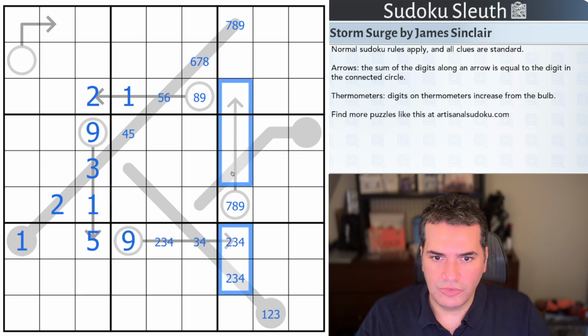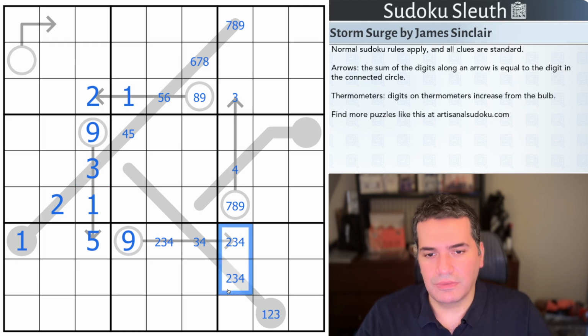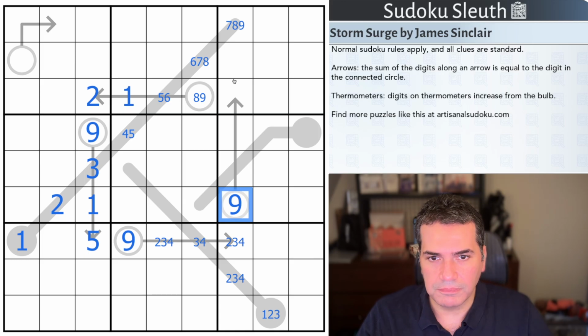This is going to make this arrow a lot more interesting, especially now that I have a 1, 2 pair in here. This is a minimum of 3. And if you remember, this is also a minimum of, well, it's not even a minimum of 3 anymore, it's a minimum of 4. 4 and 3 break the puzzle again, because we've got 4 in the column from 3 digits. So I can't even minimize this to an 8 with 4, 3, 1 because it breaks this one. So long story short, we'll figure out the composition of that in a second. This has to be a 9.